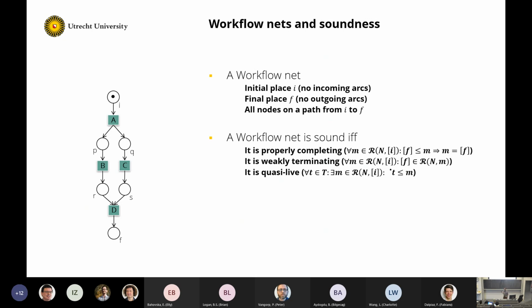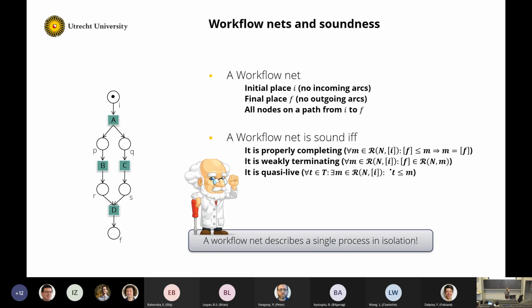And we always use those if we talk about business processes, BPMN models. We typically ask, are they sound? And what we do under the hood is translate those BPMN models to Petri nets, and then we check soundness. So soundness is being used quite a lot in business process management and modeling.